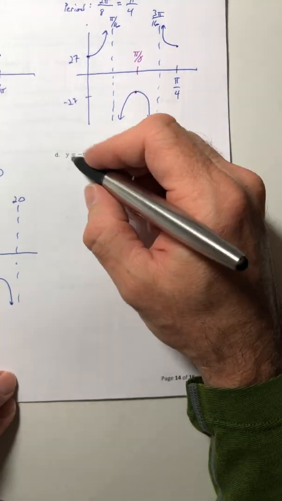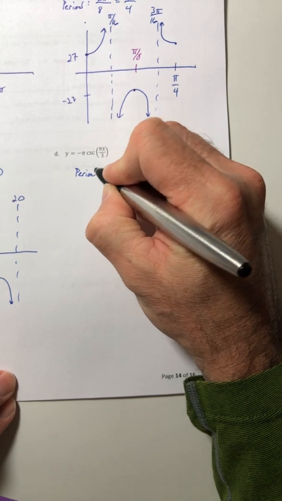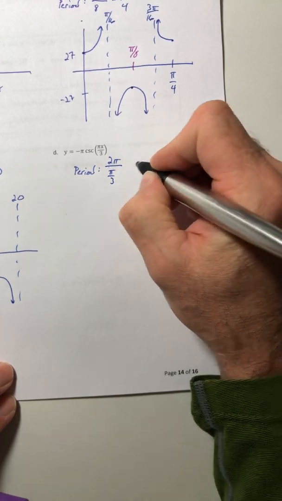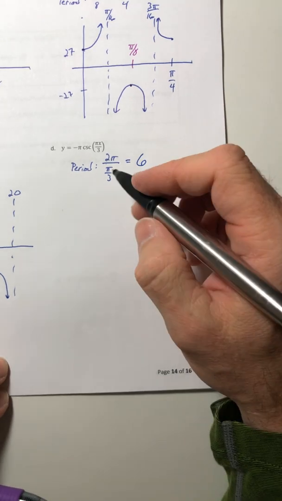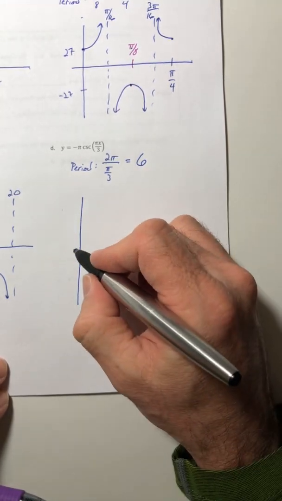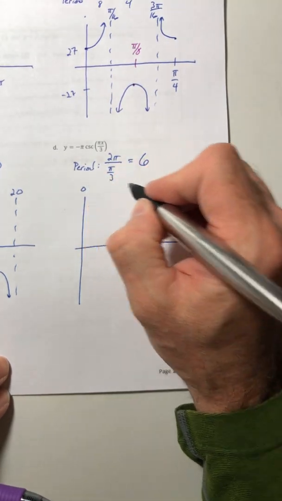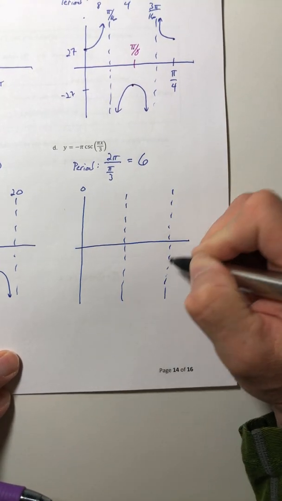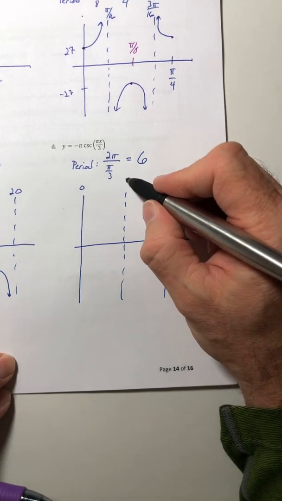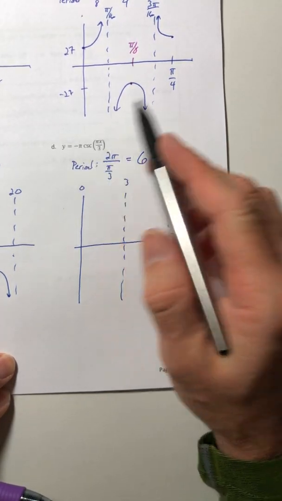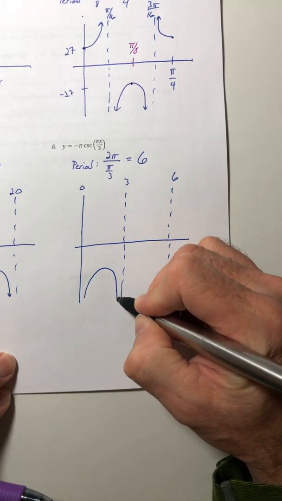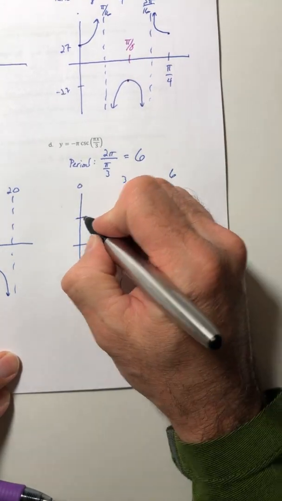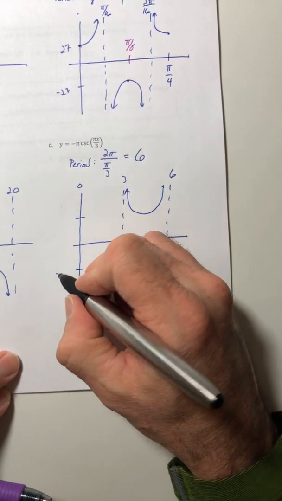Okay, so let's jump over here, part D. And this will close us out of the section. So 2 pi divided by pi over 3. So our period is 6. So 0, one asymptote, or the middle asymptote. The far asymptote is 6, so right in the middle is 3. And we have a negative in front of the function, so everything is flipped upside down. So there are your two curves. And then we're staying out of the region between -pi and pi.